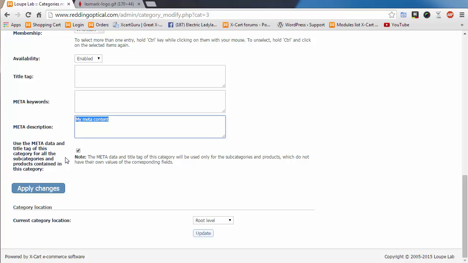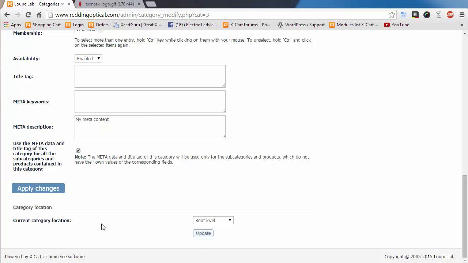You really want to get in there and customize your title tags to be specific to that product or that category. So, keeping this checked is fine. It's not hurting anything, but I'm just trying to encourage you to make sure that you actually put title tags at least for your other subcategories and your products.